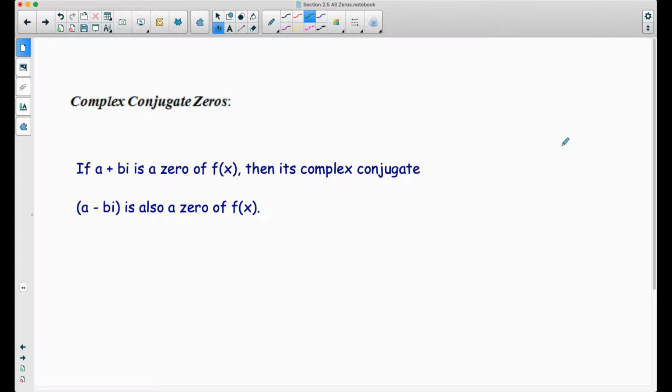I've had students take the 2 real ones and use synthetic division and break it down, and they end up finding them that way. That's fine. But if I'm literally telling you all the zeros and the only one missing is the complex conjugate, you literally just write the complex conjugate. They have to go hand in hand. So what's the reason that there's always something? How many times have you seen an imaginary number in a polynomial? You haven't. How many times have you seen a radical in a polynomial, though? Frequently.